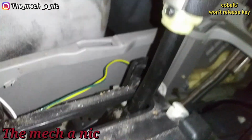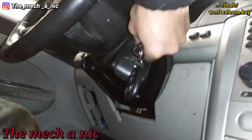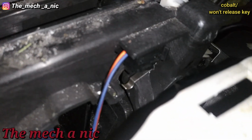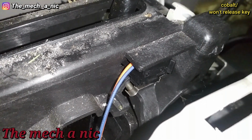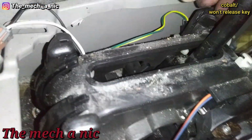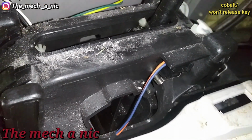So we're in park right now. Let's try to release the key. And look, it won't let it go. But if we come here and mess with this, okay, right there, it grabbed on. It should release the key now. There you go. So two problems. Let's see what I could do to try to remedy this.